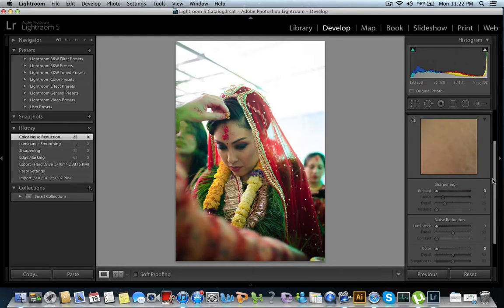The Amount slider controls the amount of sharpening to be applied. In other words, it's about how much lighter and how much darker a pixel can get. The maximum value of Amount is 150. If you want to add more than this, you either have to take it to Photoshop or use other options like the gradient filter or adjustment brush. But for us, the 150 value is also too high. And there is one other hidden option. If you press Alt and move this slider, you will see the image loses its color information, and you can see grain appearing on the image, and that is what Amount is.